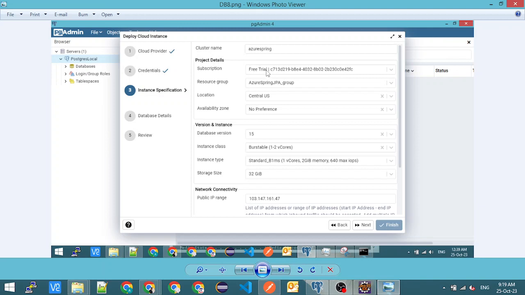Then I'm going to choose the subscription. There is only one I do have. I kept it as RG, resource group. I can choose location, availability zone, and the database version. There is a drop down actually, so you can choose from the drop down. For instance, there are again drop downs. You can choose from there. And then the IP range. See, this is what you can put over here. Your IP address you are supposed to put, like a list of IP addresses.